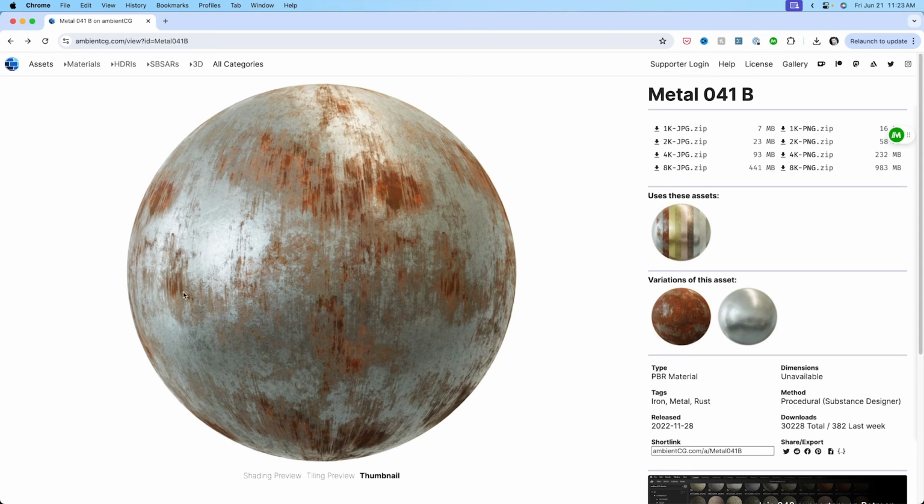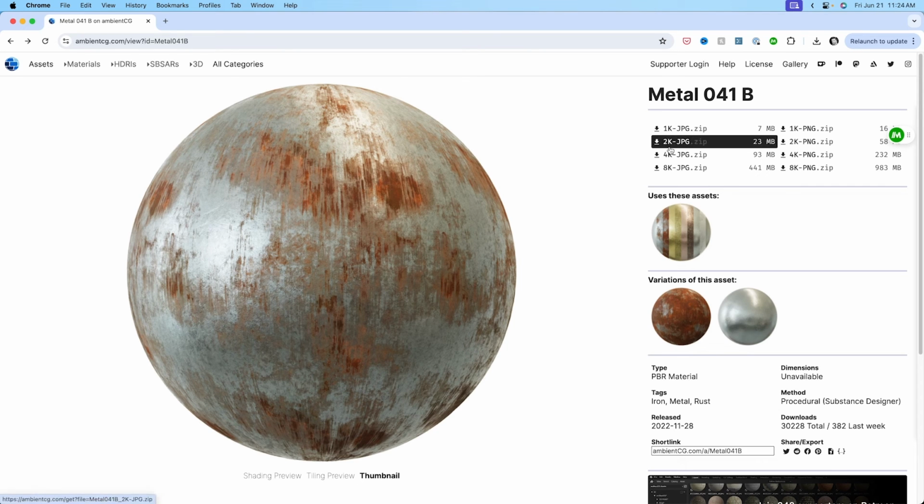Now, I happen to know that this particular rust pattern is not a true photograph of something in the real world. It's something known as a procedural texture that is controlled more by math under the hood, but that's not something you need to worry about because we are going to bring in an image or a photo of this and apply it to our plane in Blender. So what you do when you find a particular material that you like is you come over where it says 1K, 2K, 4K, and so on. And I generally go for the JPEGs. As you get more advanced, you'll see when and why you would want a JPEG versus a PNG.